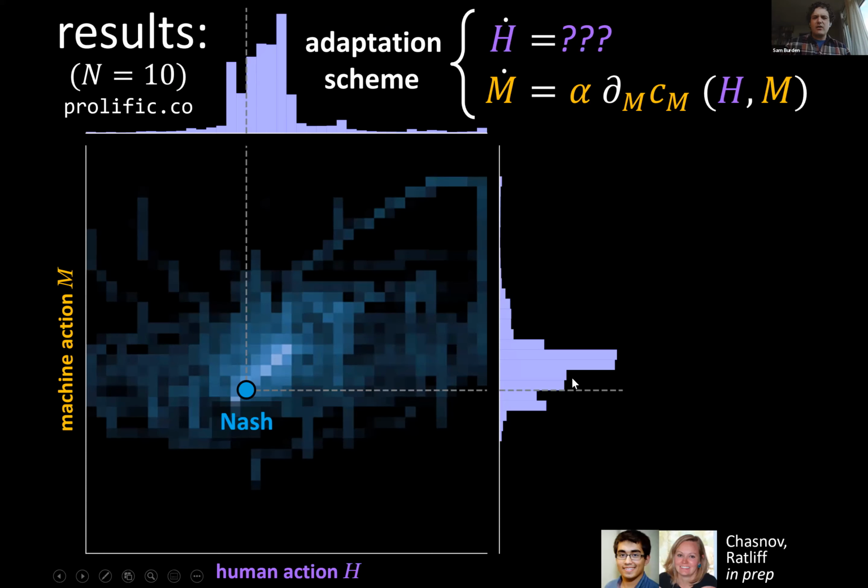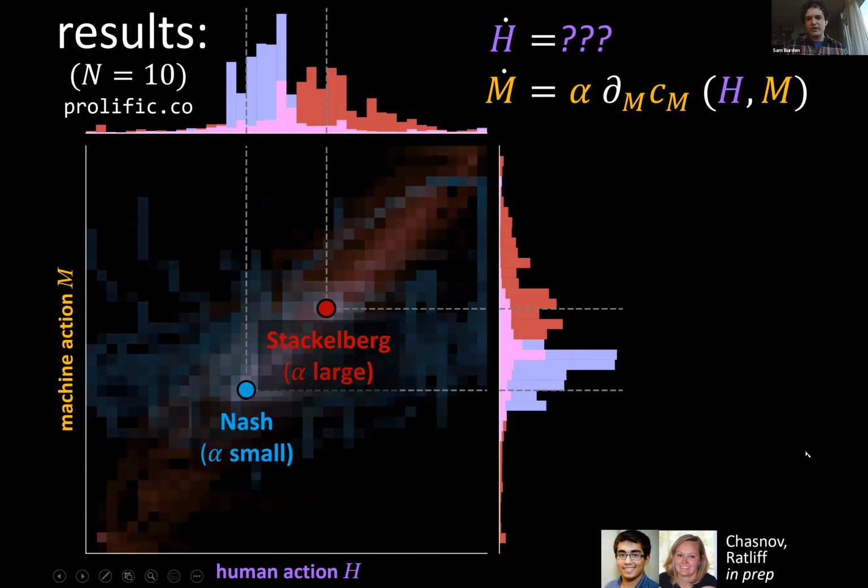And you see, yeah, the outcomes, the distributions kind of look like they're around Nash, although it's interesting because they definitely look a little biased. I mean, this dashed line is definitely not the median of these distributions. It's definitely biased in one direction. Interestingly, it turns out the direction they're biased in is toward a different stationary point of the game. It's called a Stackelberg equilibrium. And the more rapidly the machine adapts, or the higher its learning rate, the closer the distributions get to that Stackelberg equilibrium. So Stackelberg arises when you have not a simultaneous play, but a leader-follower structure in your game.